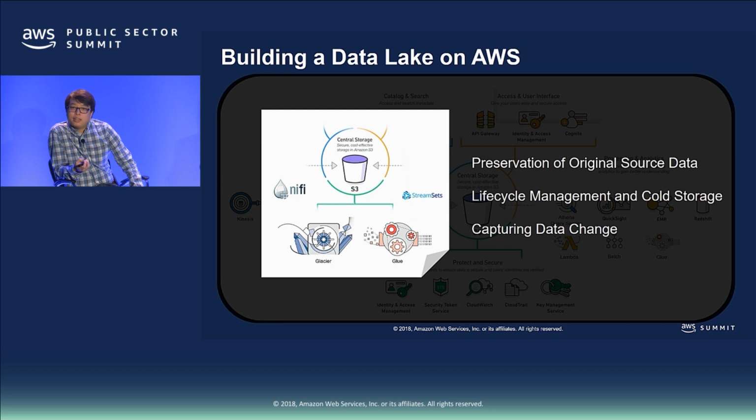The next tenet is the preservation of original source data. Being able to store data and have it be the golden copy, the ground truth copy of data. The raw data is never erased, and anything that is created from it needs to be written to a new data set. This also entails being able to manage the life cycle of that data. Let's say you have a requirement to write only once, ever, and read many times, and you can never delete it. That's a very common requirement for some agencies out there. And so we can do that with Glacier Vault and S3.